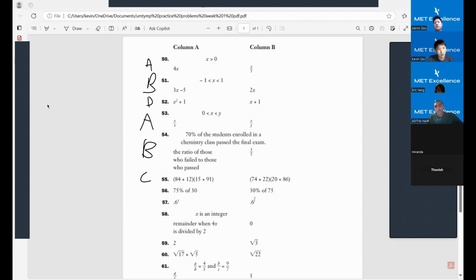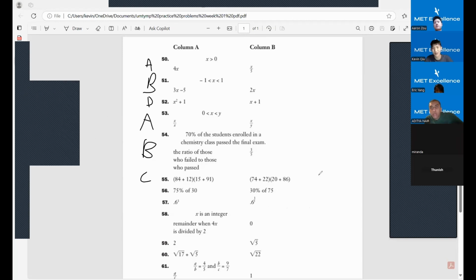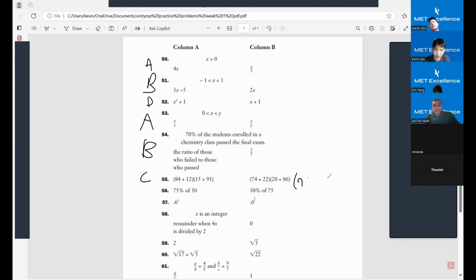The first one, obviously PEMDAS, right? You have to do parentheses first before anything else. So to resolve the first parentheses, we add 84 and 12, giving us 96, and then 91 and 15, giving us 106. So 96 times 106. Sometimes when you see big numbers like these, you shouldn't actually do the full calculation right away because there might be some way to make the problem simpler and avoid having to do massive computations that eat away at your time.